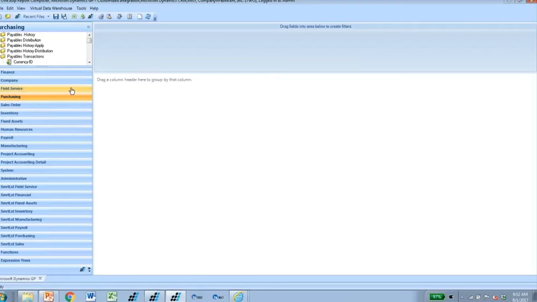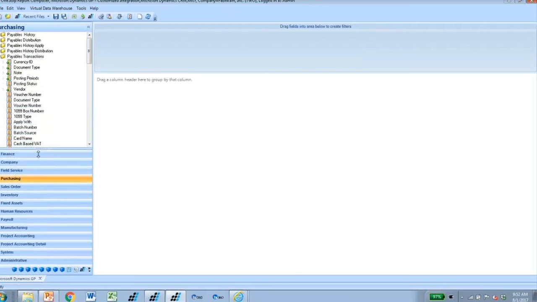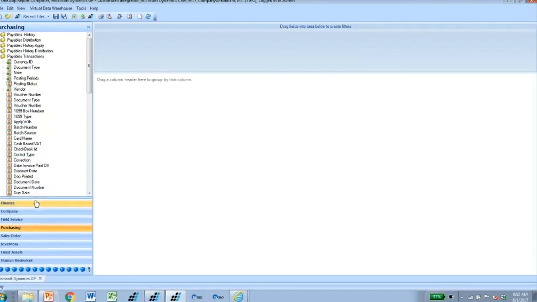Right now I'm going to give you a quick example here. I'm going to go into the purchasing module in Dynamics GP in this particular case. And again, I'm not in Dynamics, so I don't even need a license for Dynamics. I'm sitting on the outside hitting the SQL database of Dynamics, okay? So the friendly names that we've spent a lot of time putting on top of the Dynamics tables appear like this.